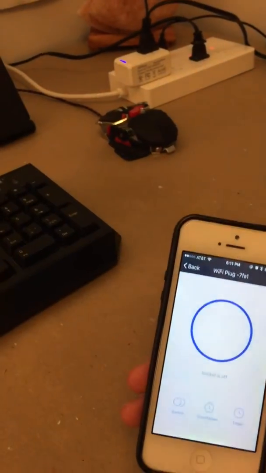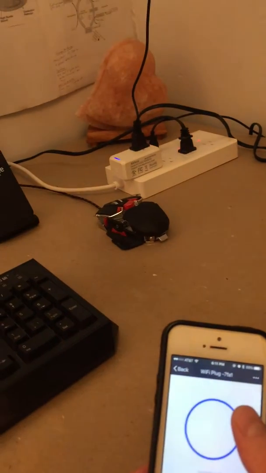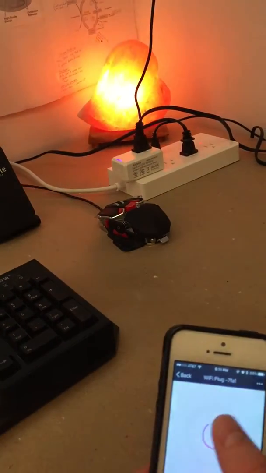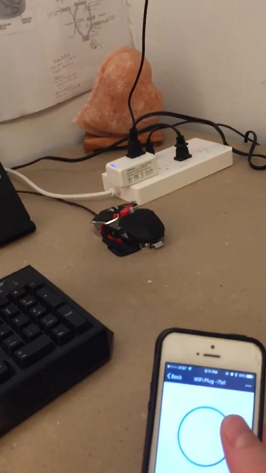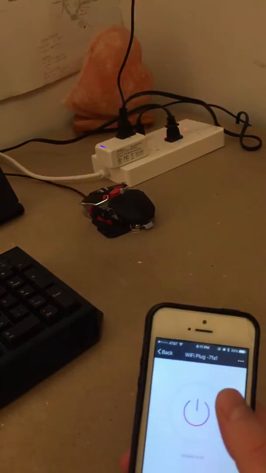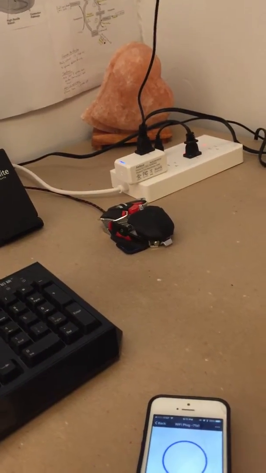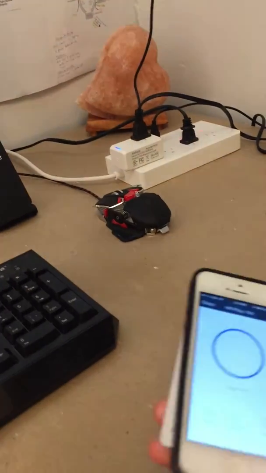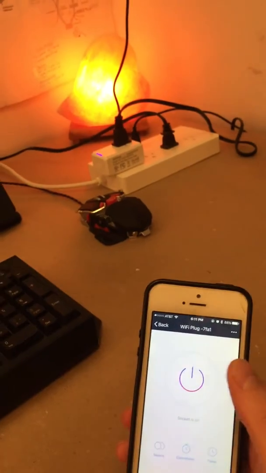But anyways, just to show you how it works, I have the app right now on my phone, and if I press it, you can see it turns right on. And something that's really nice is you can see there's no lag at all. I don't have the quickest internet, that's for sure. Some of my other plugs aren't automatic. I click it and it might go on after maybe 5 seconds, which if you count out 5 seconds, that's kind of long. This is just right on, right off, so it's super responsive.